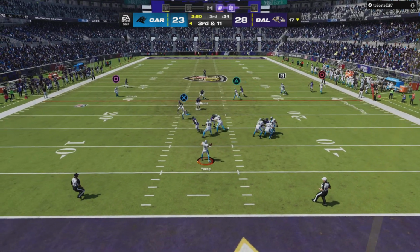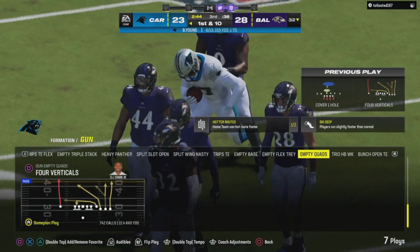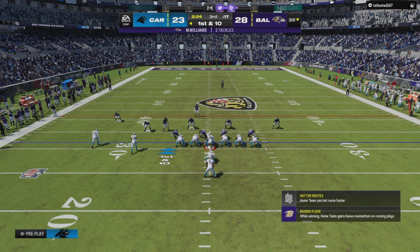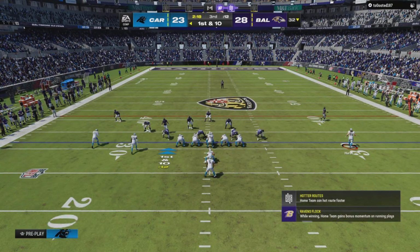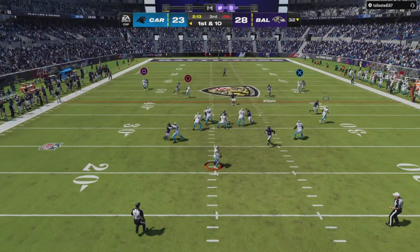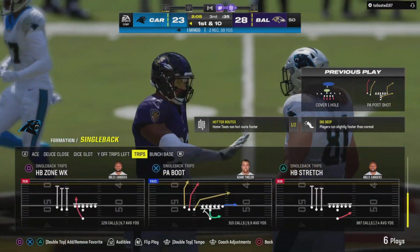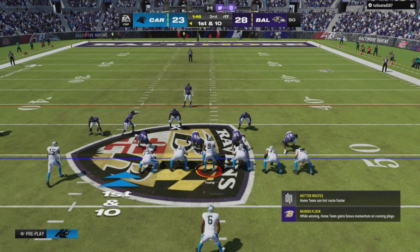Young now. Able to find the open man. That's complete. And he is going to have a Panthers 1st down as they're able to get the 3rd down conversion. From the 32 now. Here's 1st and 10. They'll bring the tight end in motion right here. Young off the play fake. He's got Mingo. And he'll be stopped right at midfield. Another strong gain on the last 2 plays. They moved it a combined 33 yards. They couldn't ask for much more to this point in the 2nd half.